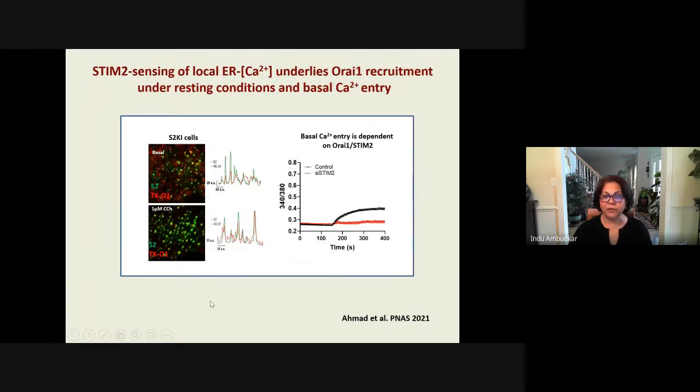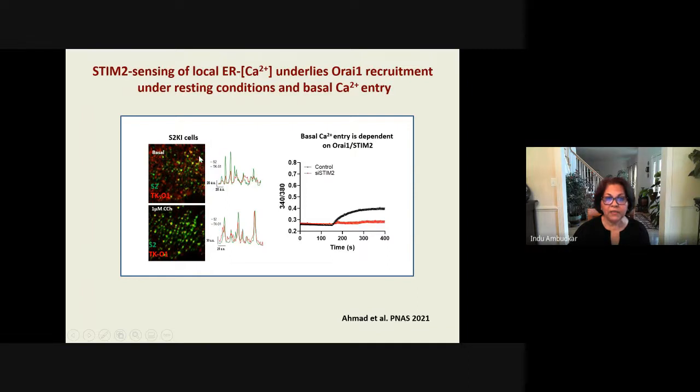So does this have any function? So going back to its suggested role in basal calcium influx, we now expressed TK-ORAI1 in STIM2 knock-in cells. Earlier, I showed you a cell where we had STIM2 clusters, and then ORAI was recruited to the STIM2 clusters. So not all STIM2 clusters are interacting with ORAI under basal conditions, but there are a few clusters. So in this case, when we overexpress the TK-ORAI, you now see that several of these clusters are co-localized with ORAI. So there is a certain number of endogenous STIM2 clusters that can co-localize with ORAI channels under basal conditions. And of course, this increases when you stimulate them.